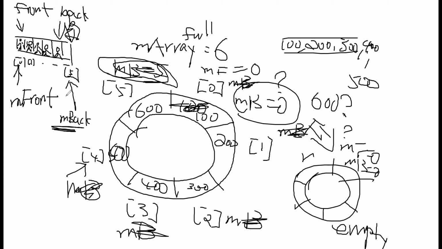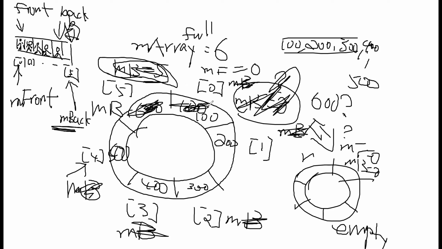That's why we said you always let the back index point to the one after the last one, which is an empty one. So you cannot do this. The m back, in this case, should be 5. But then if I do want to add 600, what should I do?